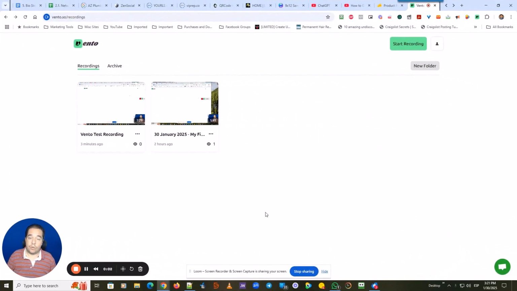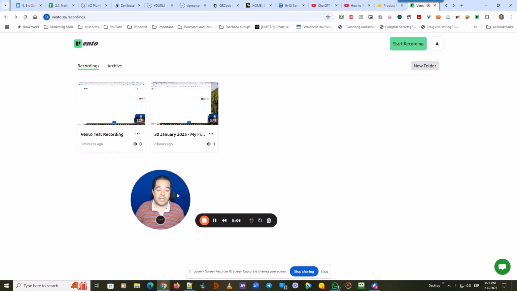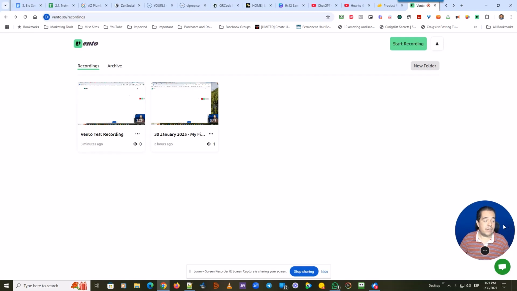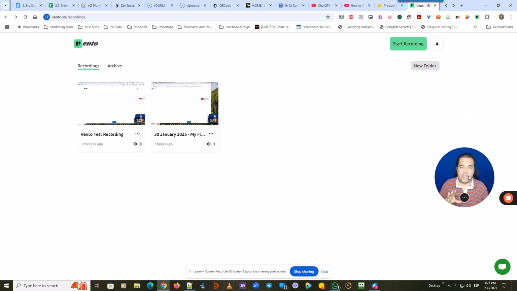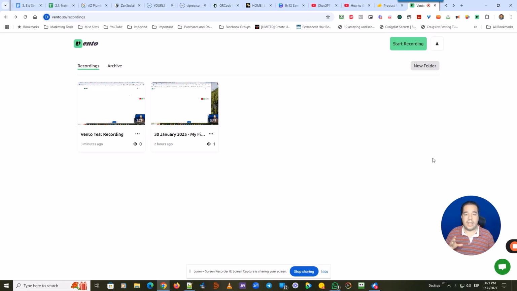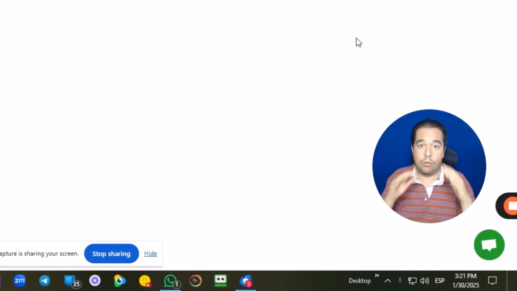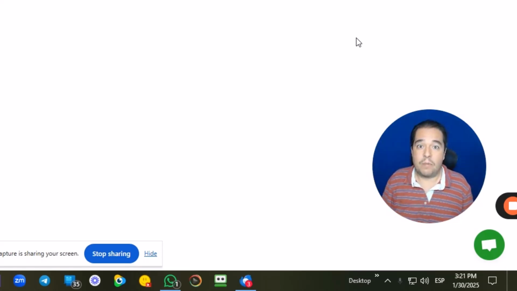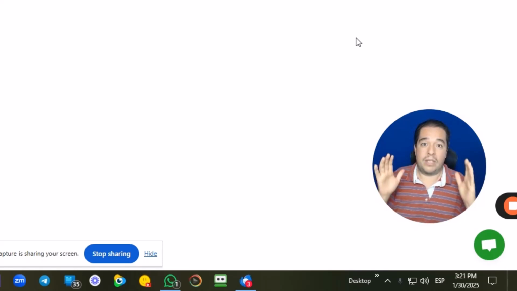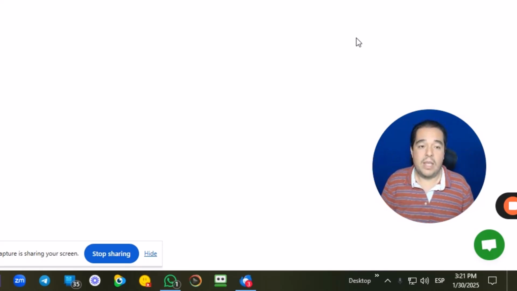And now this little recording that you're seeing is actually being done through Loom. And you can see it's a nice little round interface, and I can actually move it and put it wherever I need it or I want it. So it's really easy to move around and put it where you want. It's also easy to move around the other one. But what I like about this one so much more is that notice how it's nice and round, and you only see the blue background that I've got set up specifically for these types of recordings, without having to try and find how to crop it and stuff like that.